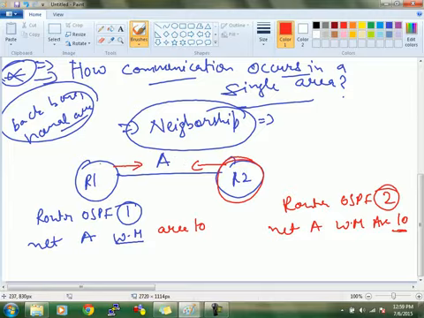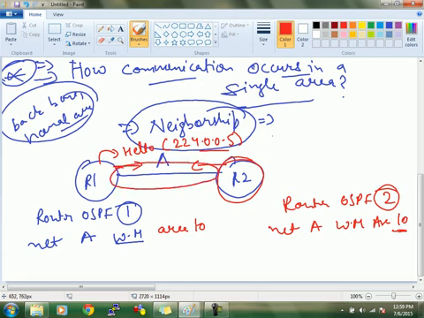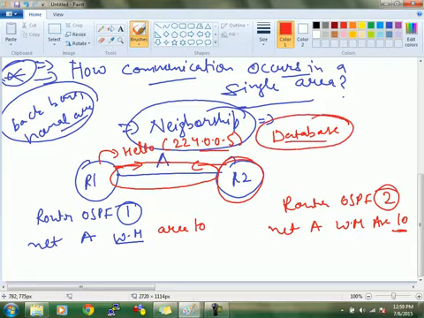First thing, router will start sending hellos, multicast hellos on this particular interface. At what address? 5. And router will include this network in the database. This thing is clear.